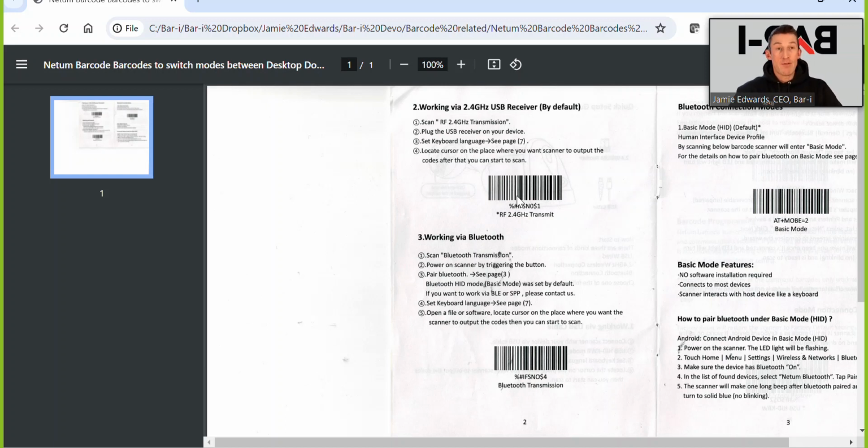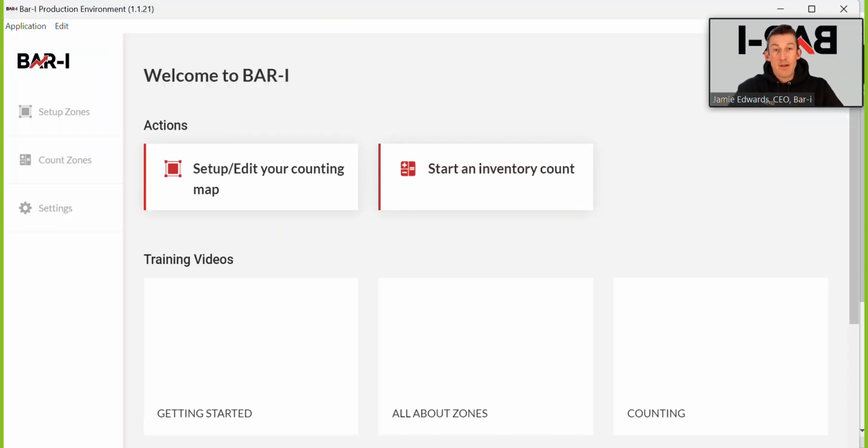So presuming now we've completed those two steps, we've downloaded the device specific version onto my laptop or my iPad, and I've now connected the barcode scanner. When it's not connected, initially, this light is flashing. When it's connected, in this case on Bluetooth, you'll notice it will turn solid blue. From that point forward, very simple.